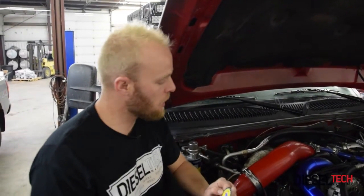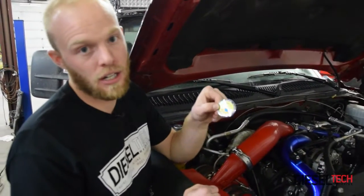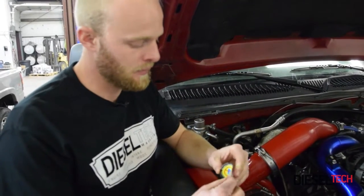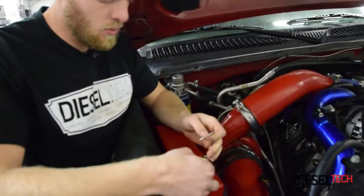Got the waterless coolant in the system. We're letting the truck run for 10 to 15 minutes. Super important to put the sticker on the cap. You cannot add water to this system now. So here we go, putting her on there.